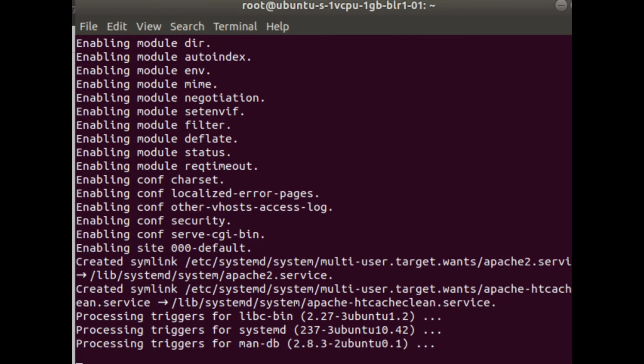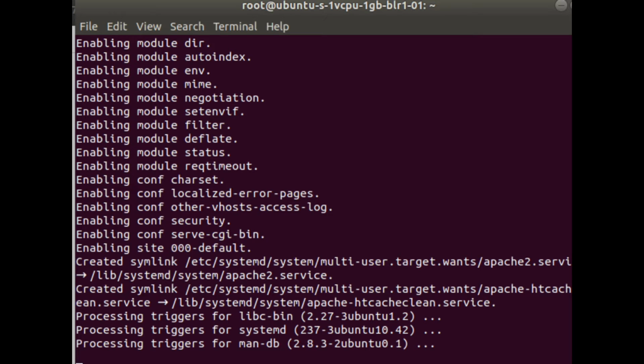The installation is in progress. So once we have installed Apache 2, we could then proceed with setting up the MySQL database server and the PHP version which is required.